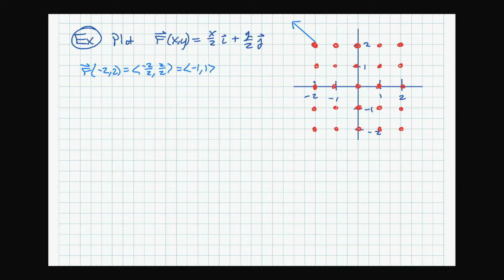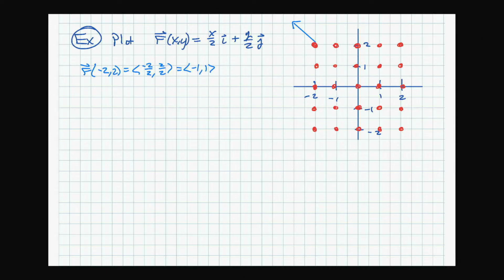Now, something you have to think about is, do you want to draw that vector actually with that length? Because -1, 1 is like, I drew this distance to be a distance of 1. So -1 is here, up 1 is here. So that's the correct length. But you're going to have vectors getting in the way of other vectors if you always draw them that long. So sometimes they just draw them shorter so the graph looks neater. But you don't have to. So we did 1/25th of our job.